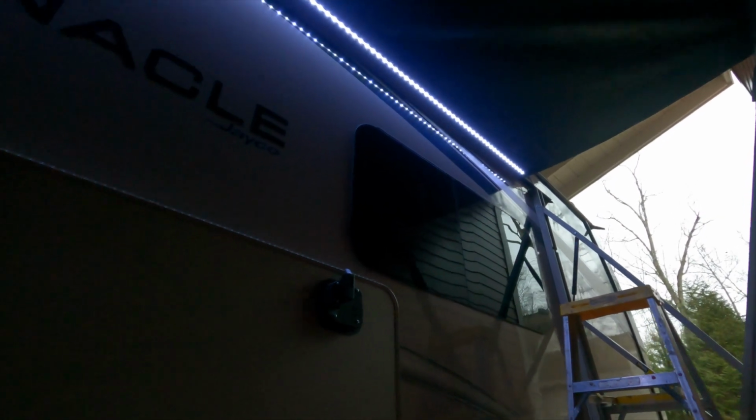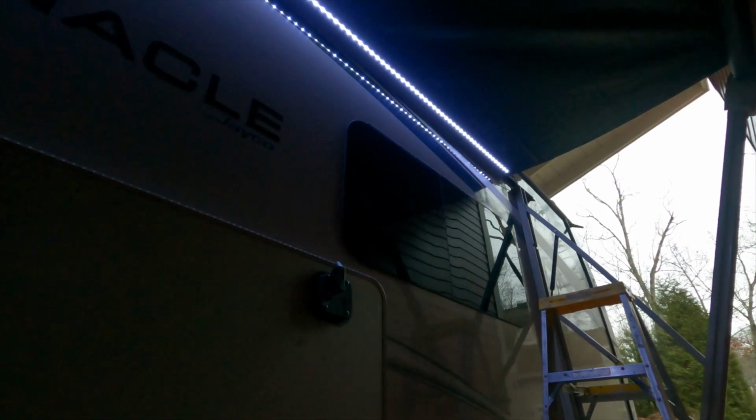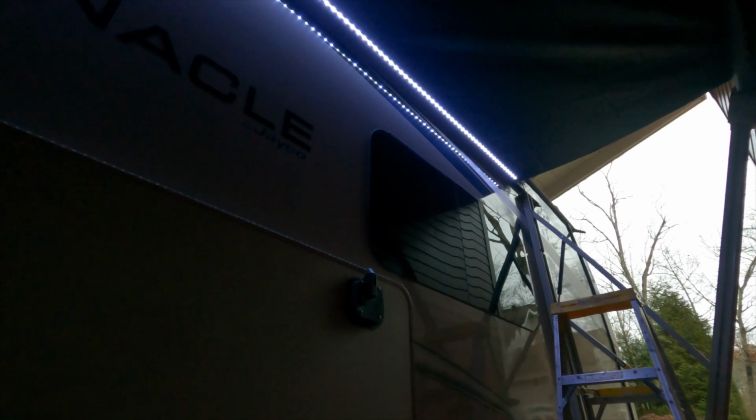And let's go ahead and roll it back in, and I'm just going to show you how nice and tight everything turned out. I'm really pleased. Even before, the awning always tilted to one side a little bit when I rolled it in, but now it is just perfectly straight and really nice and square. So I'm really pleased with how all that turned out.